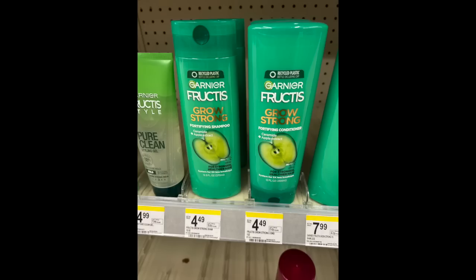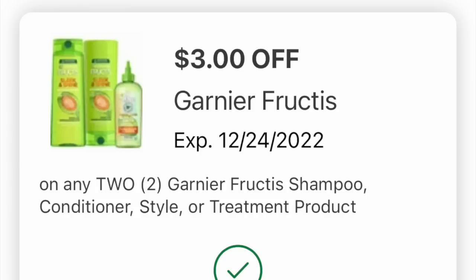The next deal that I think is really great, if you're going to the store and you don't want to pay a lot out of pocket, we're just going to run through these deals right off the bat. So the second one is the Garnier Fructis. They're $4 a pop. Buy 3, get a $5 register reward. Sorry guys, no tags this morning. We do have this digital coupon that showed up. There was also another coupon, but I couldn't get it to attach for whatever reason. It was like $2 off.